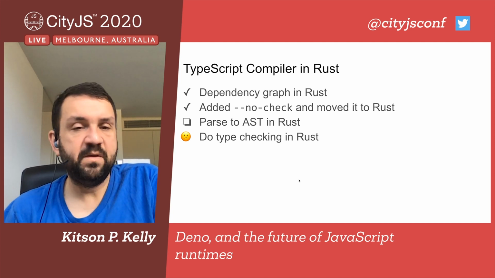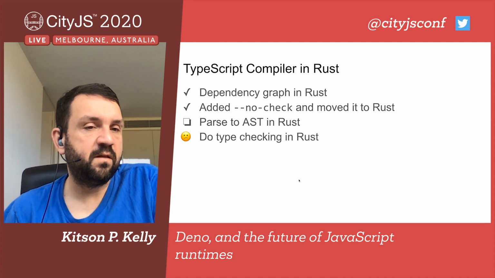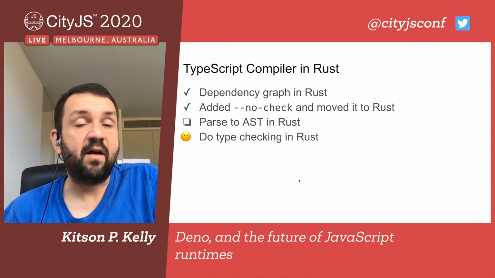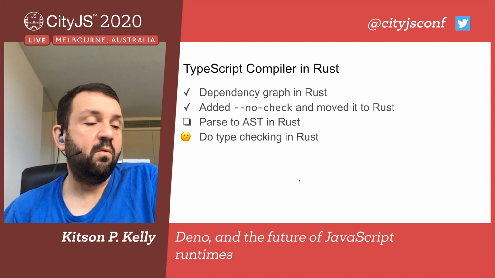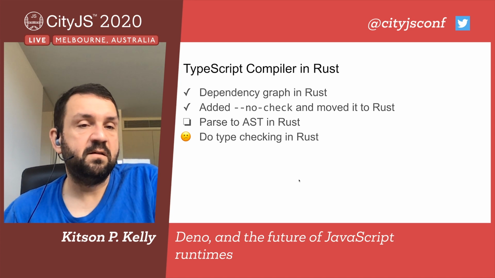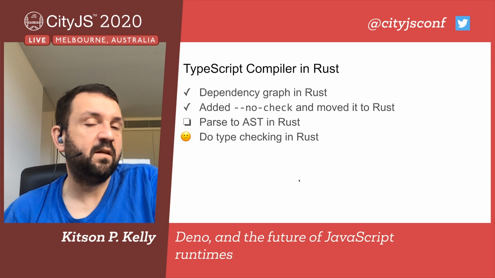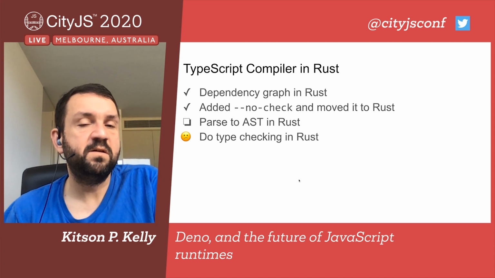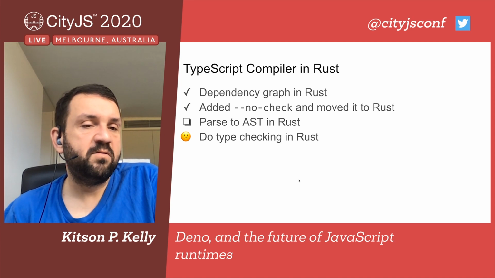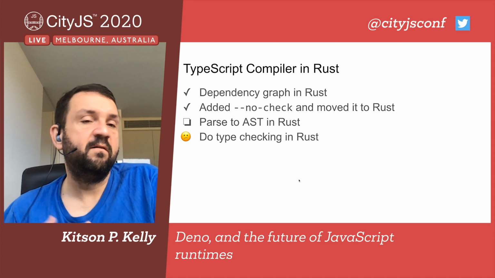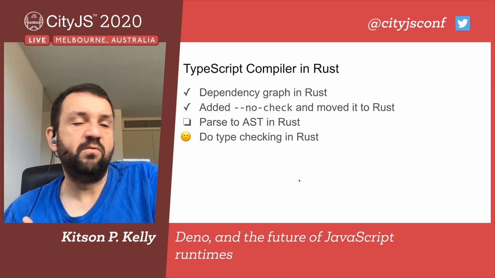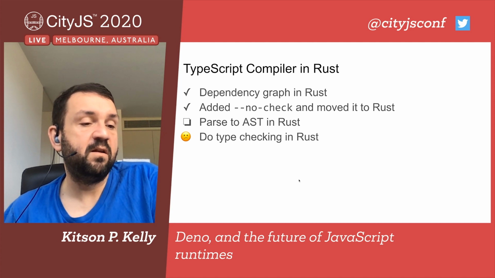Now, this is something that I just don't think is going to be effective. So one, that actual type checking isn't as much heavy lifting as the parsing and the emitting is, which is something that can be well optimized in Rust. There's a lot of higher order capability, a lot of memory management, and it would be really complicated to do.